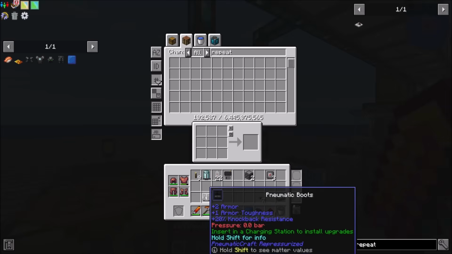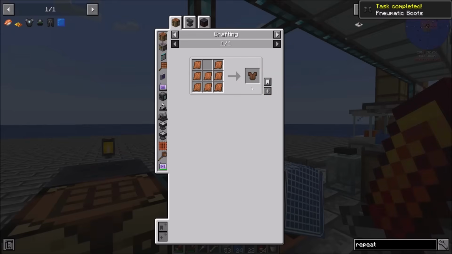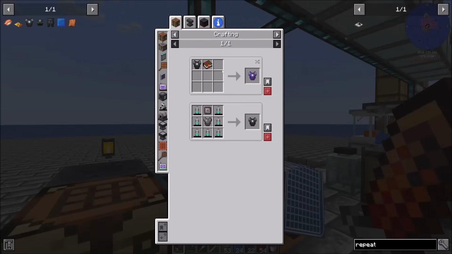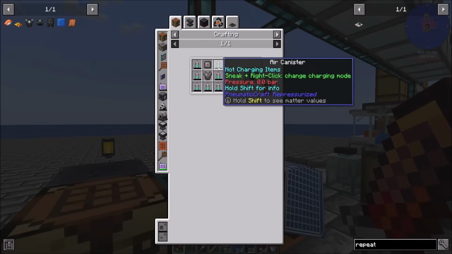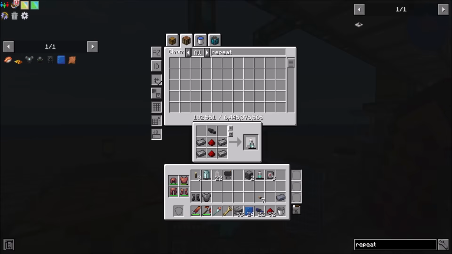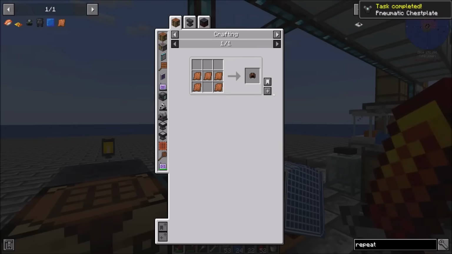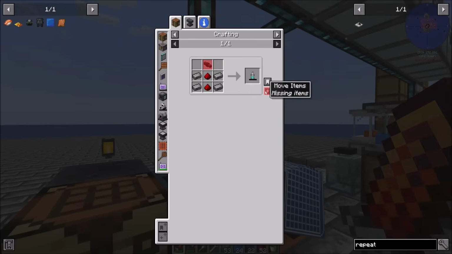All right, so there's pneumatic boots, so that's check. We're gonna have to remember how to make this ersatz leather stuff. It's been a long time, but I remember it not being that hard. I need 7 air canisters. Goodness gracious. Okay, there's your pneumatic chest plate. The helmet, I assume, is going to be a similar process. Another 7.